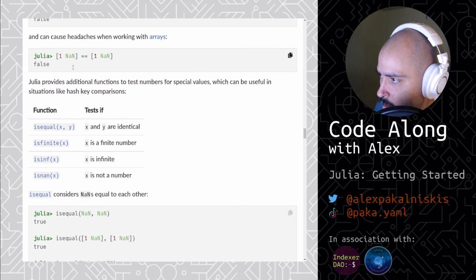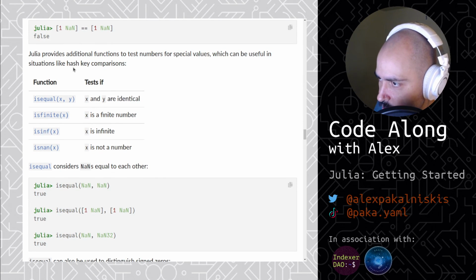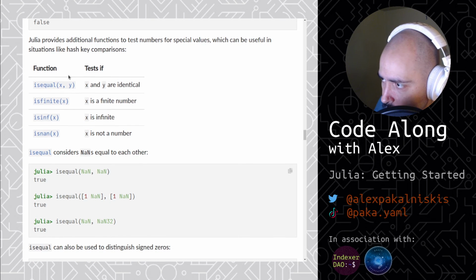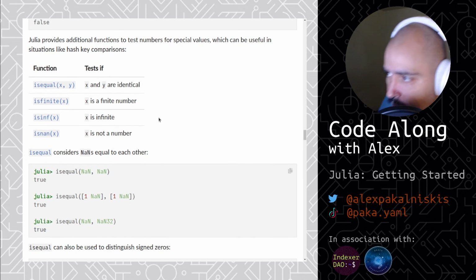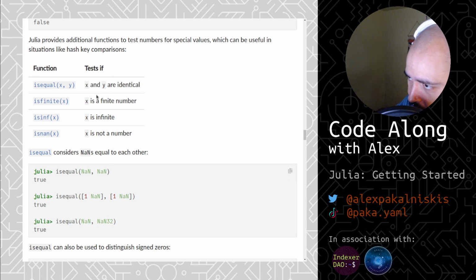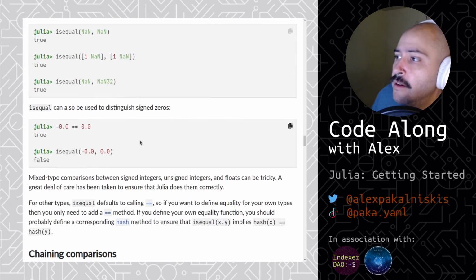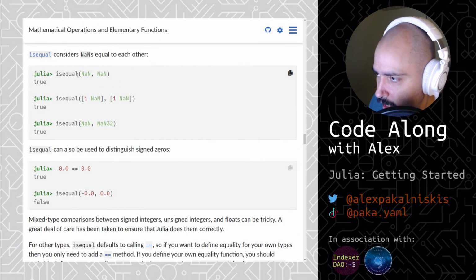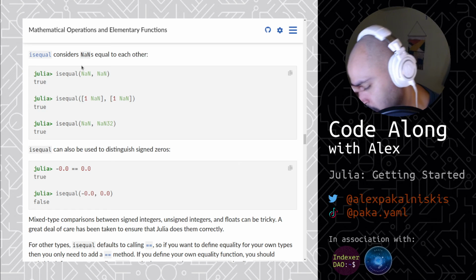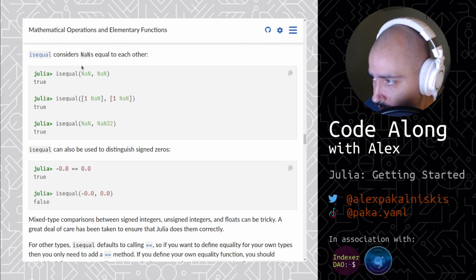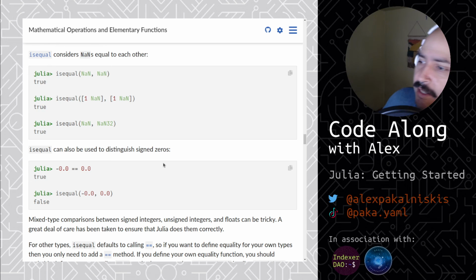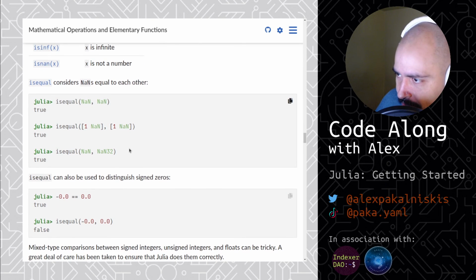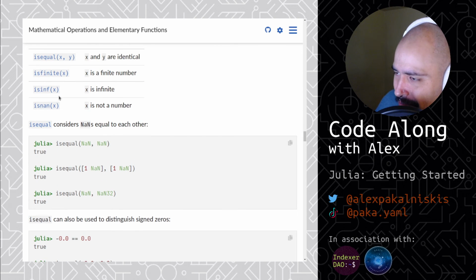Okay. And then there are some functions to test numbers for special values. There's an equivalency function, isequal, and a finite function to check if it's finite versus if it's infinite or not a number. And it's nice that you can do NaN equals NaN, so you can almost have a not-a-number check where you're just running it across your value and hard coding in NaN. But there's also isnan, so I wouldn't be surprised if isnan just implements isequal behind the scenes.